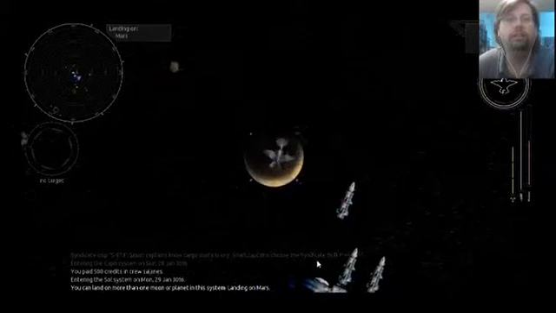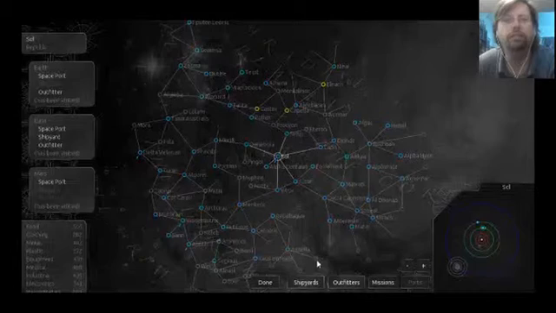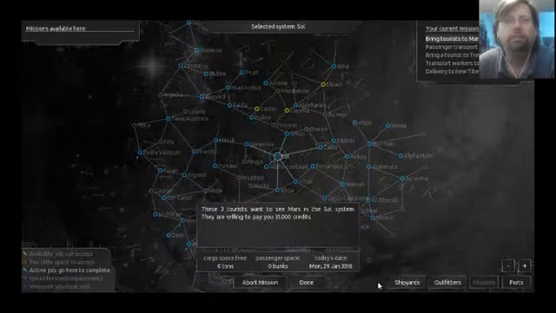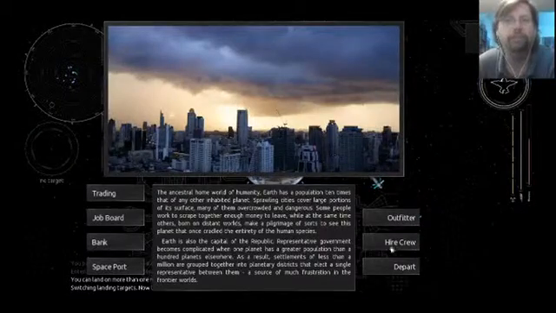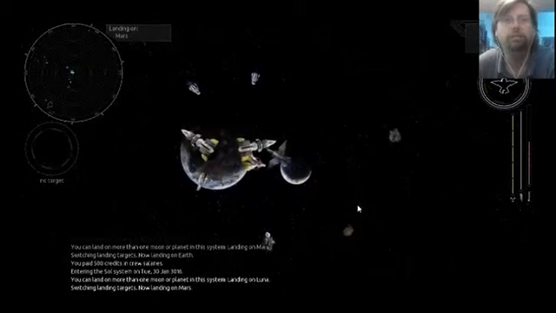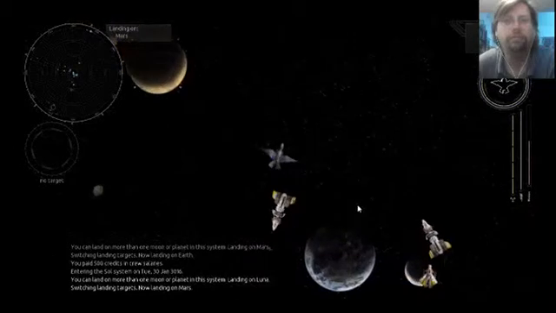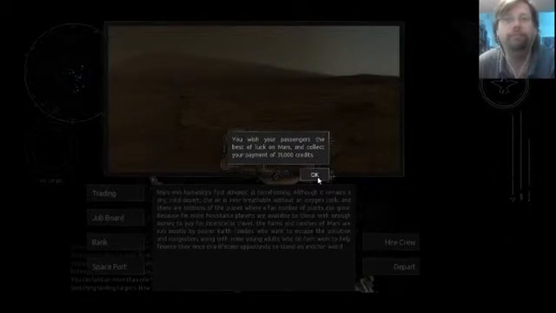340,000. Okay, land on Mars. No, I don't want to land on Mars. I want to land on. Where do I want to land on? Hold on. Missions. Oh, I do want to land on Mars. Okay. Never mind. No. No! Oh, damn it. Go away. I want to land on Mars. There we go.